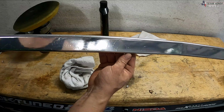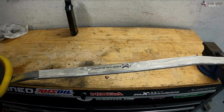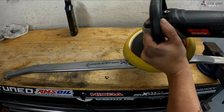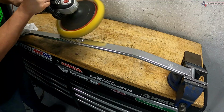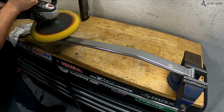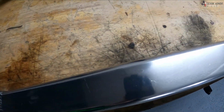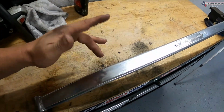Alright, so here's what it looks like so far. It's pretty reflective and it looks really good. So we're just going to keep going. All right, here it is. It is polished up really nice, and it does have its imperfections, which I'm okay with. It still looks a lot better than it did before and is definitely pretty reflective.